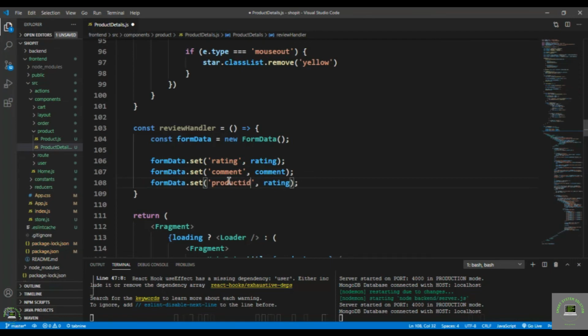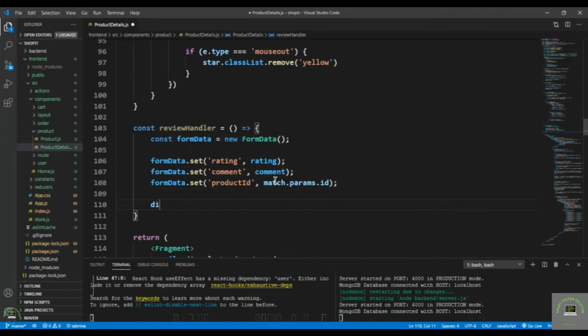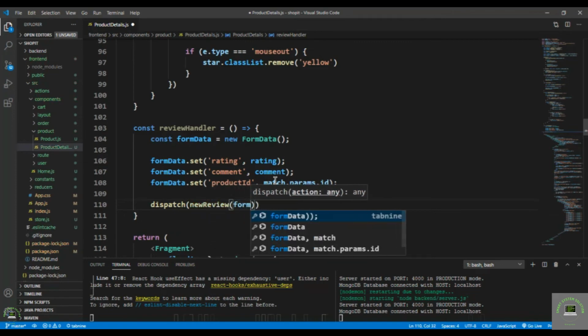So product ID, that is going to be match.params.id, and then I will simply dispatch from here the new review that we also have to bring in, and pass in the form data.